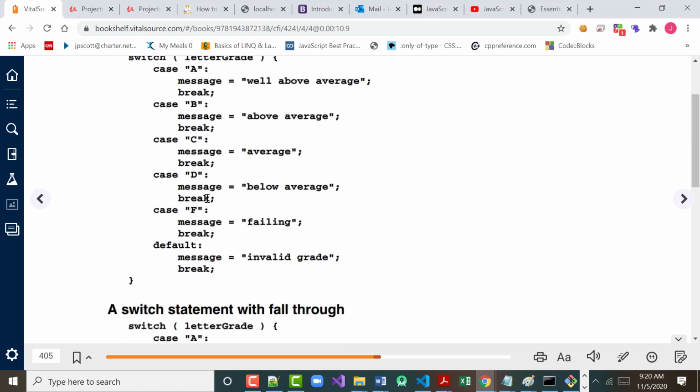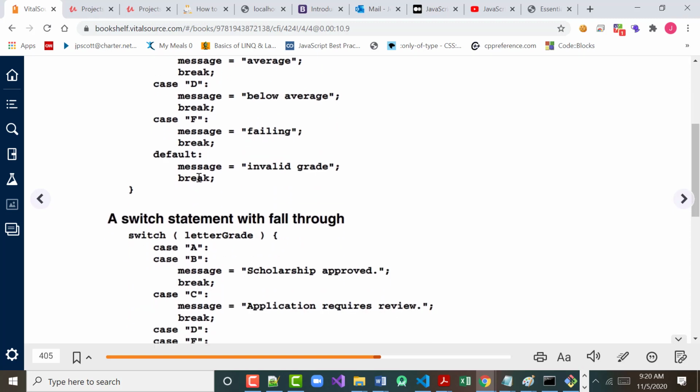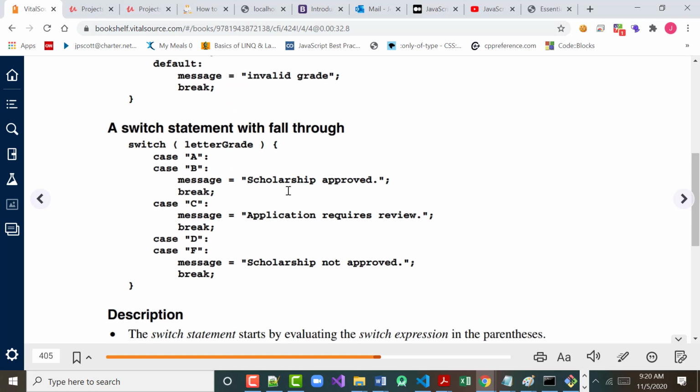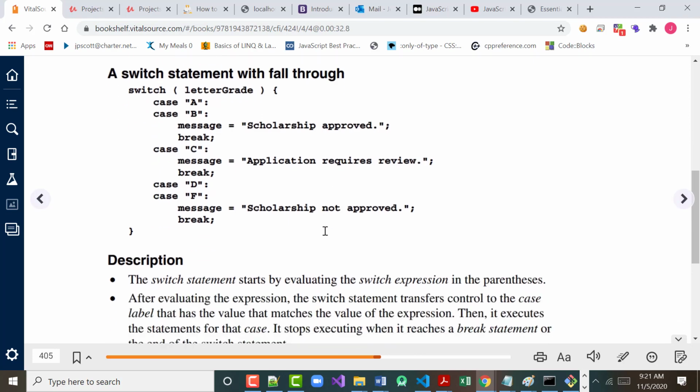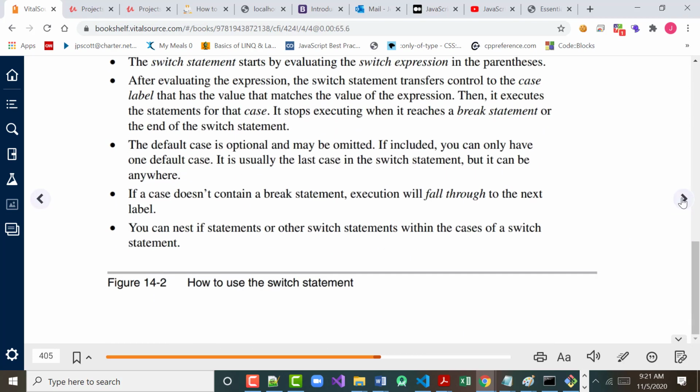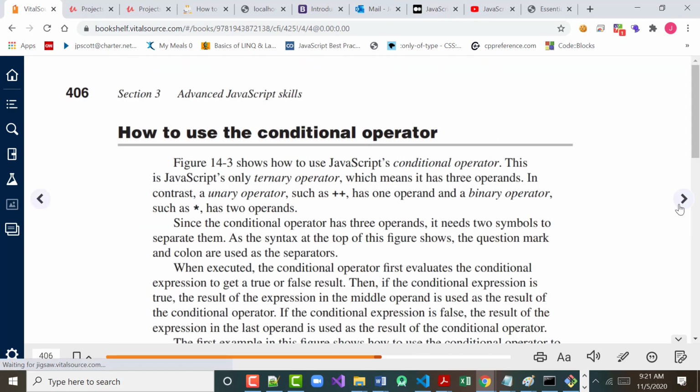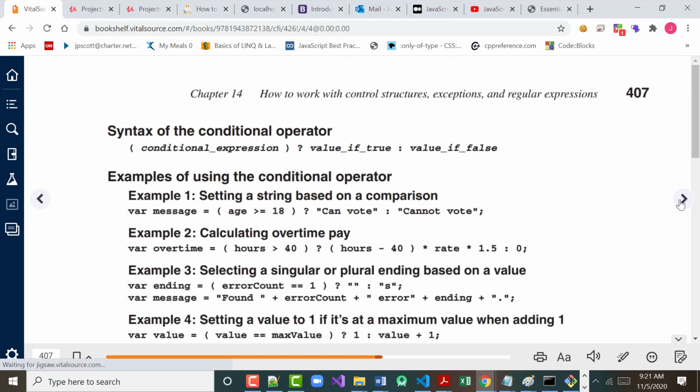And then for D or F, we could have said below average, you fail. All right, and then we could have left the default in here, and that's kind of what they're showing in here. So here they're assuming if you get an A or a B, you can get a scholarship. Okay? But again, I tried to go over an example that was simple enough that it would make sense to you, but good enough that it would at least show you the principles that were in there.